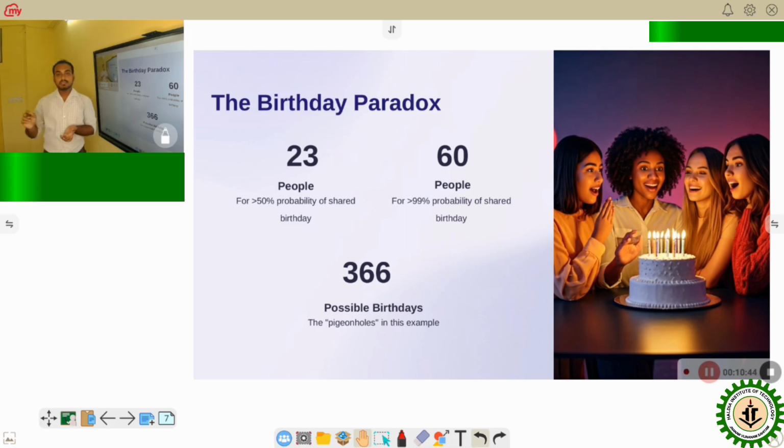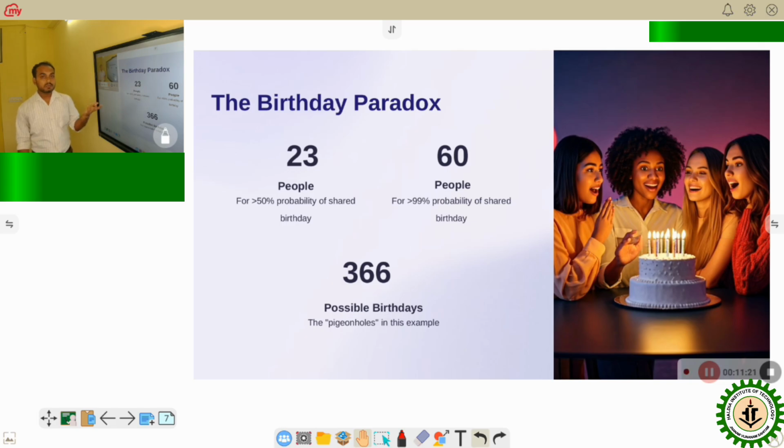Because if we increase the number of people, the possibility of a collision of the same birthday for at least two people increases. If we choose 23, then the probability will be 50%. If we choose 60 people at a time, then we get 99.4% of the same birthday. And if we go beyond 365, that is, if we choose the number to be 366, then it is always guaranteed that the date of birth will be the same for at least two people.